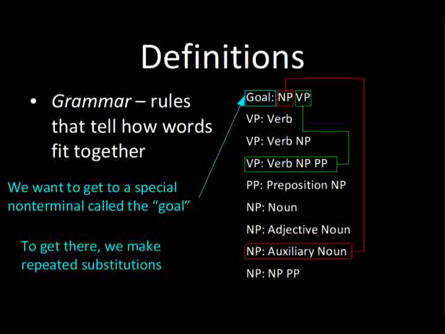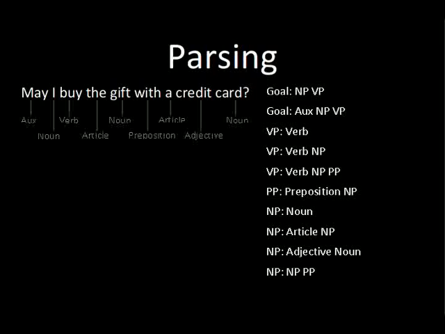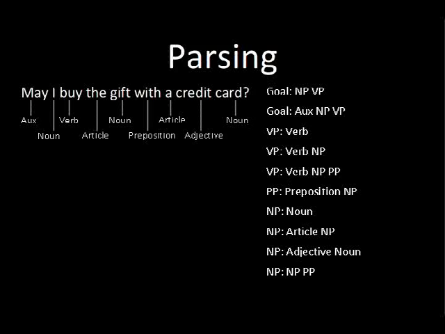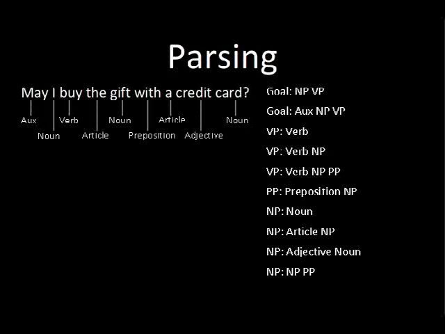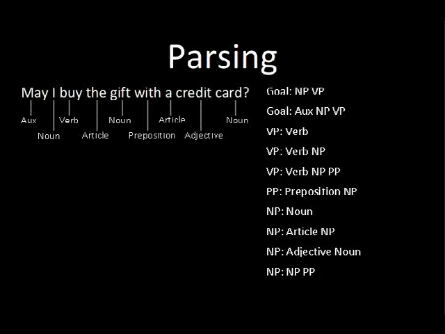We'll take a short sentence like, "May I buy the gift with a credit card?" We start by taking the words in our lexicon and mapping them into logical units. In this case, we used standard parts of speech. Pretend for the moment that these were substitutions described by our grammar. They're omitted on the right due to space constraints. We said that each rule described a replacement of the right-hand side with the left-hand side non-terminal. We'll make replacements in accordance with the rules here.